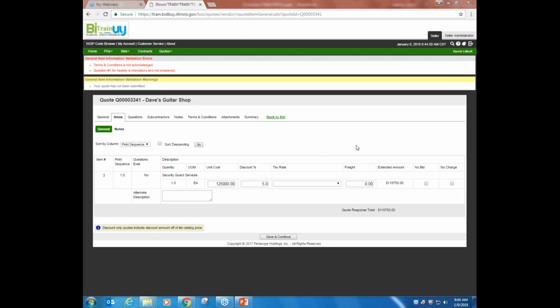Do you have to use the discount percentage, or can that be included in the unit price? The discount percentage does not need to be used. It's an optional functionality, because sometimes that is what the state is looking for. For instance, we have software resellers, where the list price is the same, but it's all done through resellers, and the discount percentage is what's being used there.